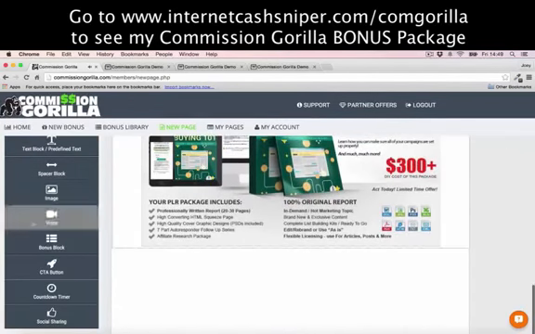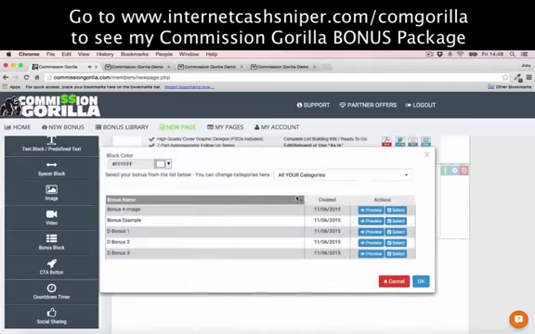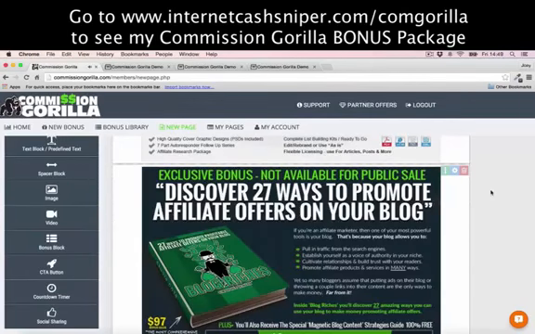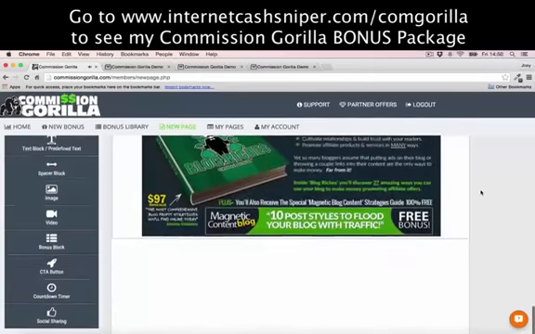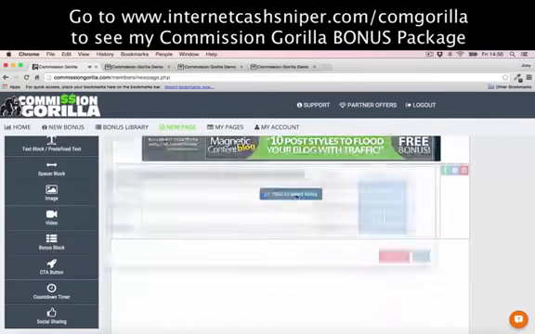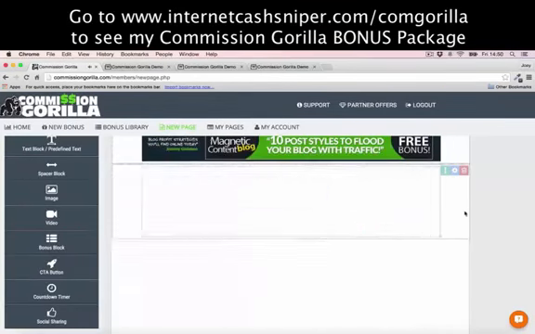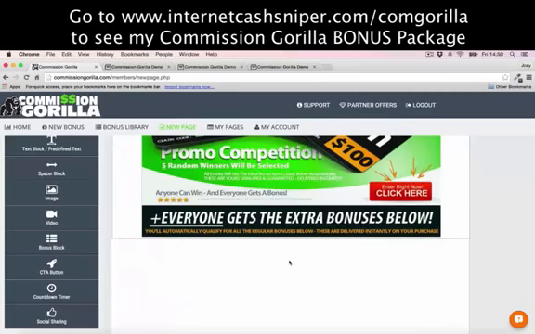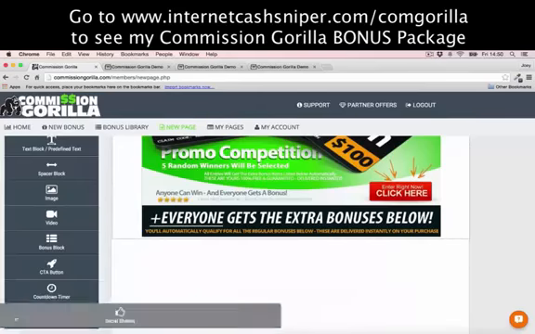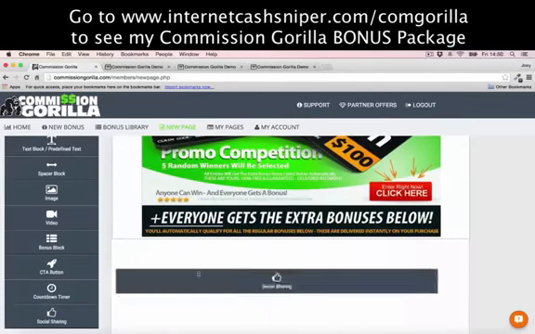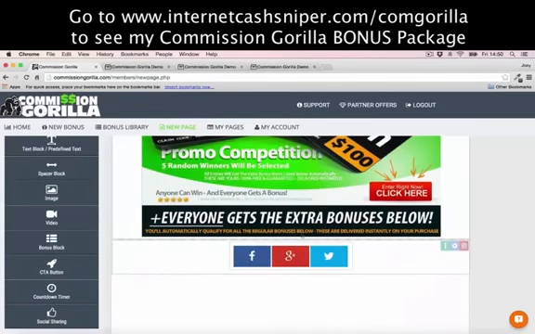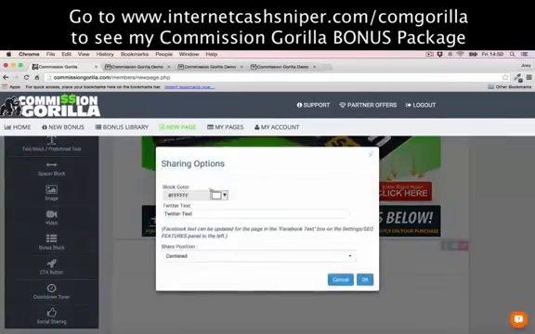Alright, if I want to add another one, hit bonus block, and I'll select another one. So we'll select this one here, bonus image 4. Boom, another bonus has just been added in. And we can literally just add in the bonuses, whichever ones that we want, very easily. So once you've done that, you can go ahead, add another call to action, a countdown timer. You could even add social sharing. So if you want to get people to share the page, you can do that. So we'll drop that in, and we can click in and obviously customize it and integrate it the way we need to integrate it.